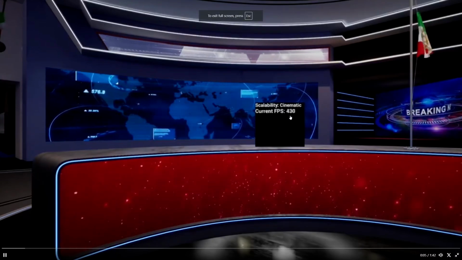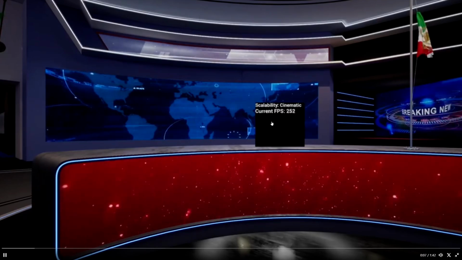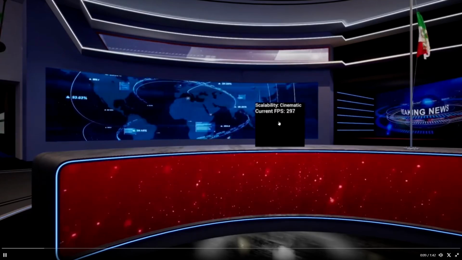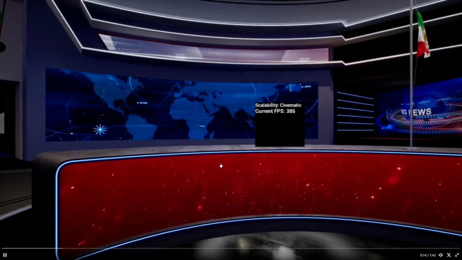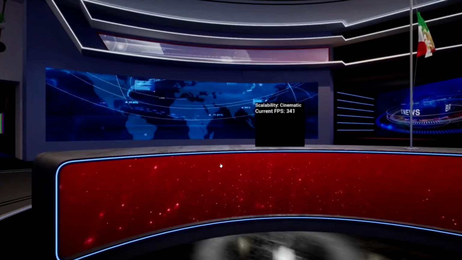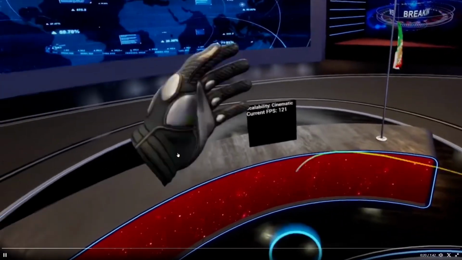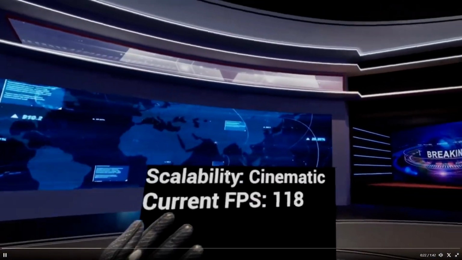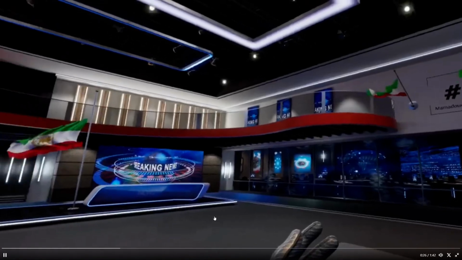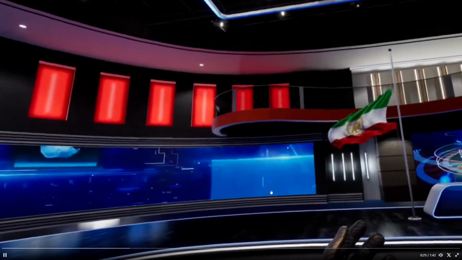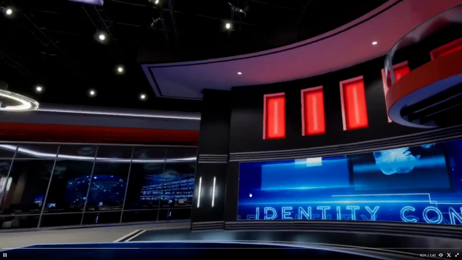In this project, as you can see, I'm getting at least 120 plus FPS consistently without even relying on DLSS frame generation technology. This is purely with Unreal Engine. When I started this project, I was getting like 60 FPS or something like that. And then I started optimizing it. And this is basically what I got.